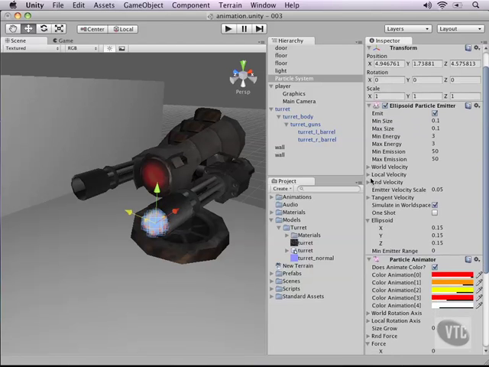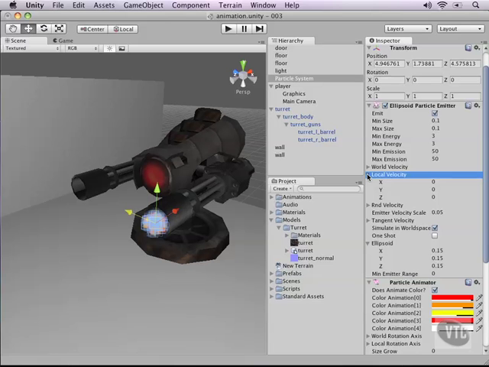For example, you could set the velocity of the local or your world variables. For example, I can set my z to 1, and as you can see, it starts moving in one direction, which is nice, but it's done in the particle emitter. This is not what you want if you're going for animation. So let's set this back to 0.